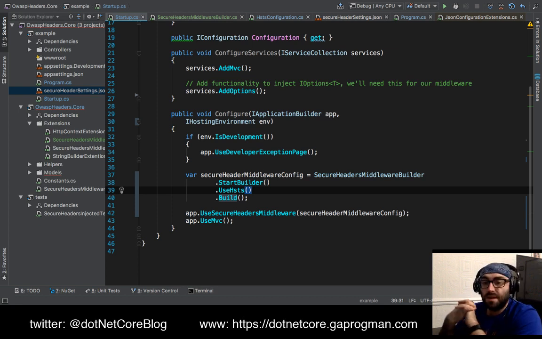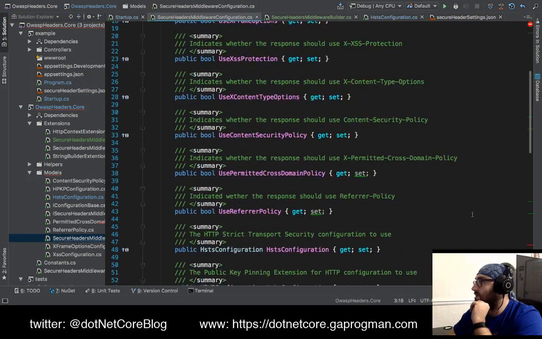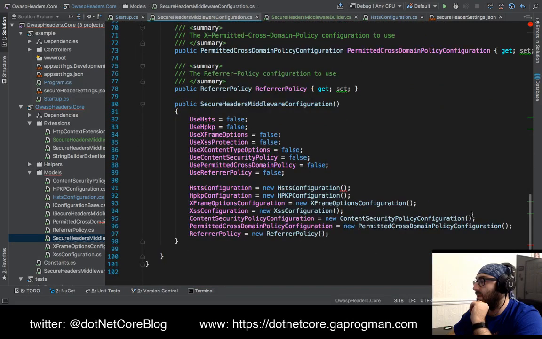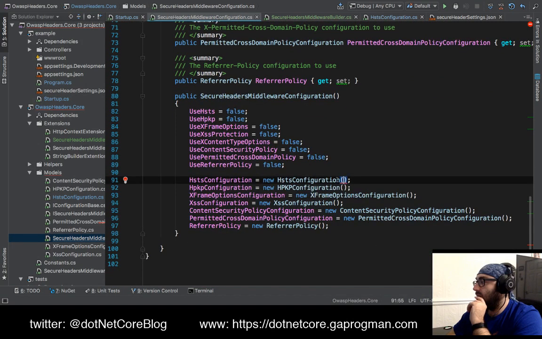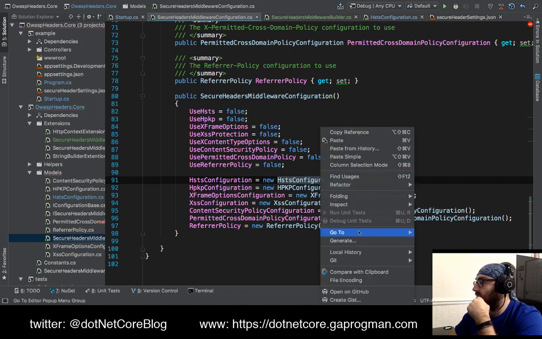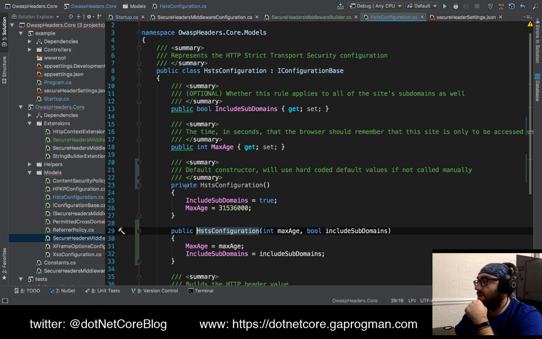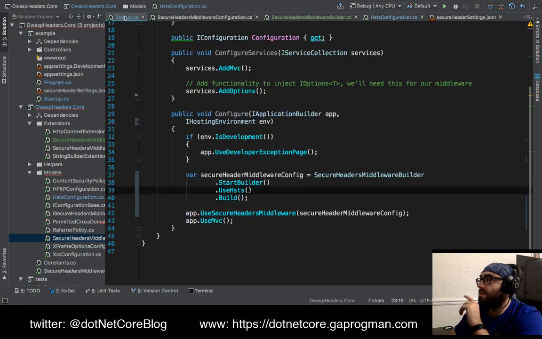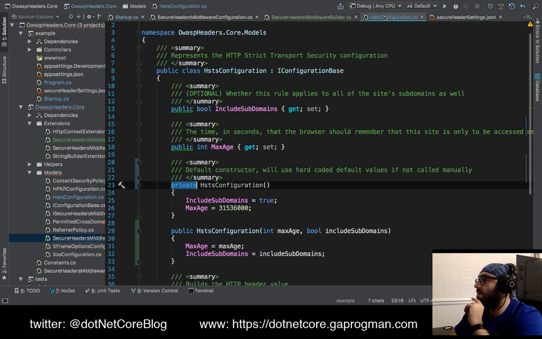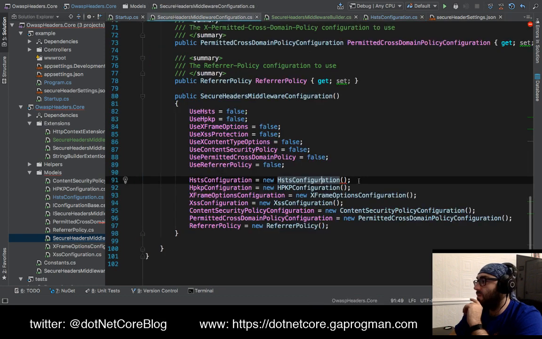So the test is going to fail. We've already got build errors over here. We've got runtime errors even. So what's wrong with this? This is going to complain because there's no, look, see? So I need to make this non-private. Do you remember I changed that? So we need to make this a non-private. Actually, yes. What we want is HSTS configuration. We do want that to be private. That's fine.